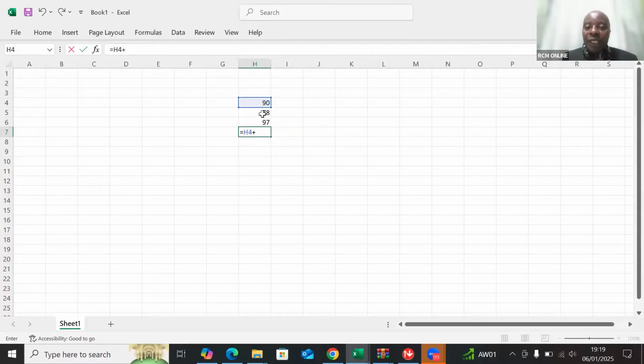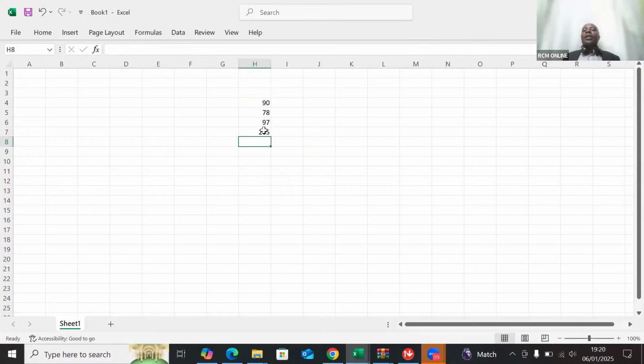You take this 78, you say plus, plus meaning shift equals. You say plus this 97. And then once you finish taking up your numbers, you say enter. And then you'll be able to see 265. Quite a rudimentary and old way of doing things.